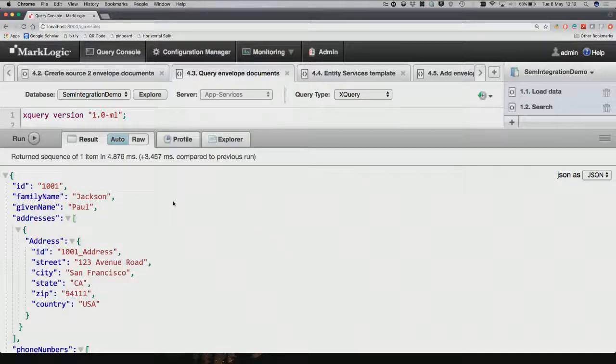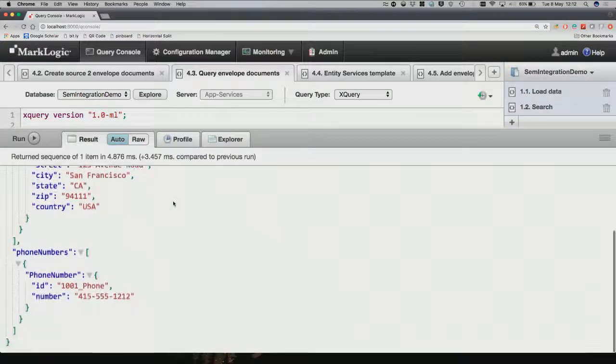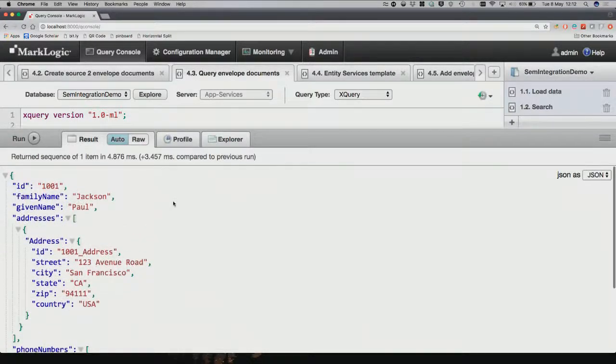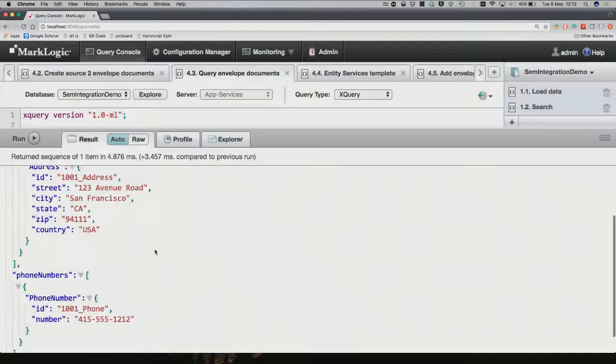I've just looked inside the document and taken just the canonical part, but there you can see the information. And that record, the first source, which had oddly named fields and a phone number in a composite string field, it's all been pulled out and made nice, basically.